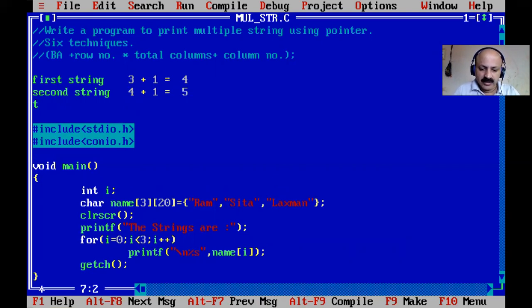And our last third string, Laxman, is 6, plus the null value, which equals 7.